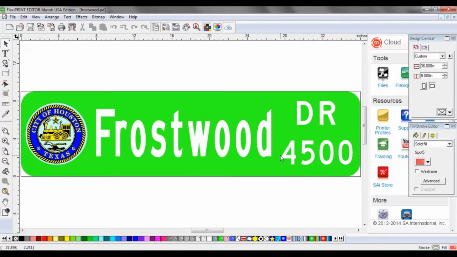So you see now, all of a sudden, the background color has changed, and this is ready to be printed, because we want to maintain the colors that are built into the seal here. So this is going to print from CMYK, while the background is going to print out of the spot colors. So it'll give you your long-term durability.